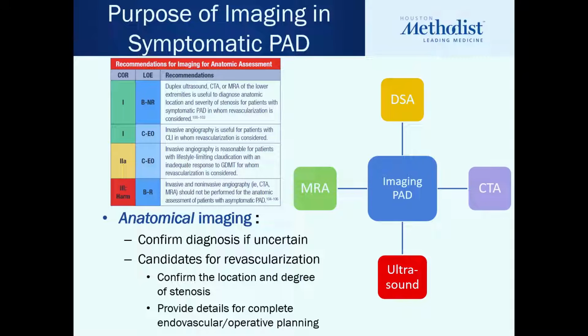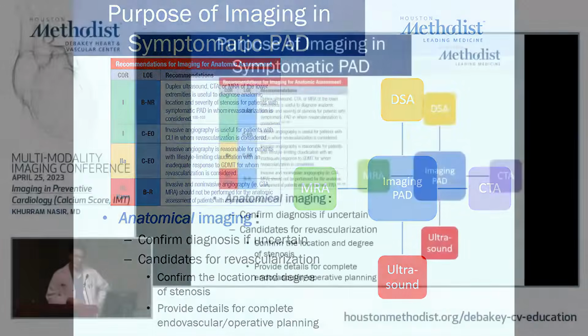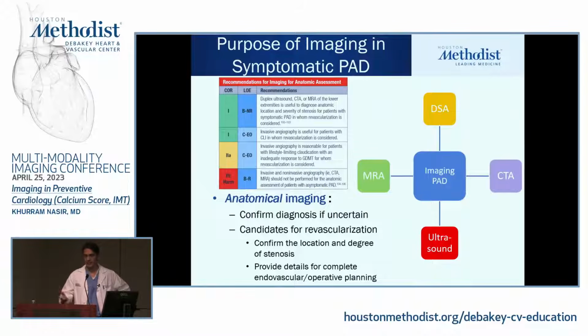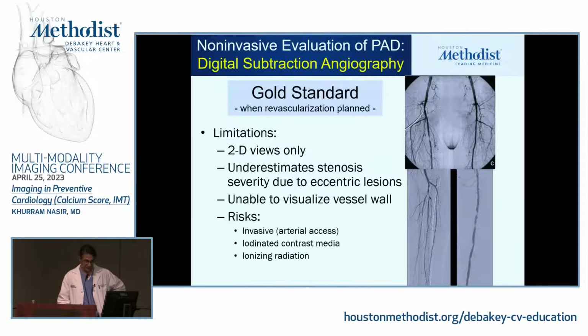So the next half of my talk is really discussing some of these imaging modalities. This is an imaging conference, and I'll display some of the strengths and weaknesses of each of these techniques. The gold standard, no doubt, is digital subtraction angiography, again when revascularization is planned. Spatial resolution is the highest that we have. We're all used to seeing these images, making stenosis determinations, and performing an intervention based on them.